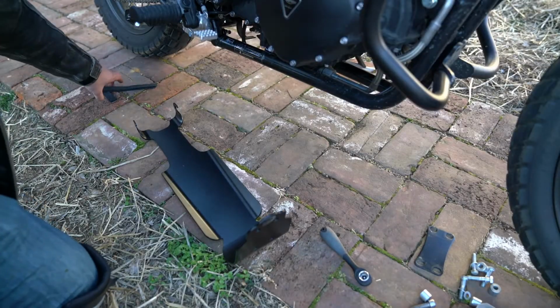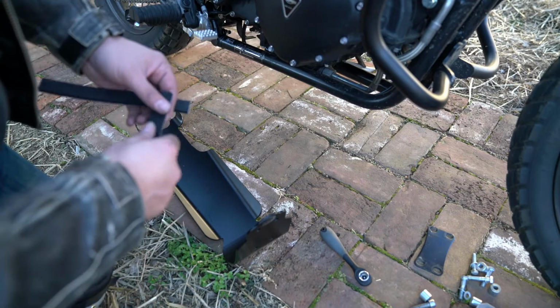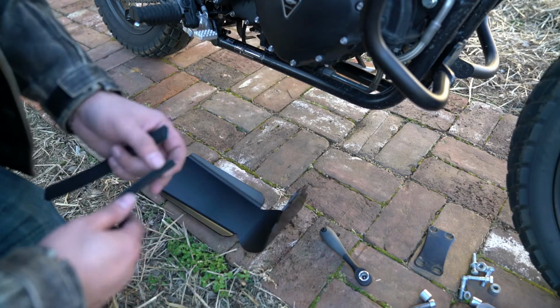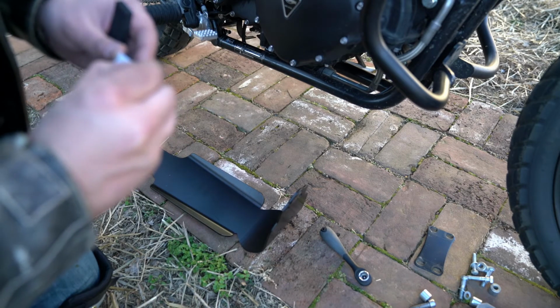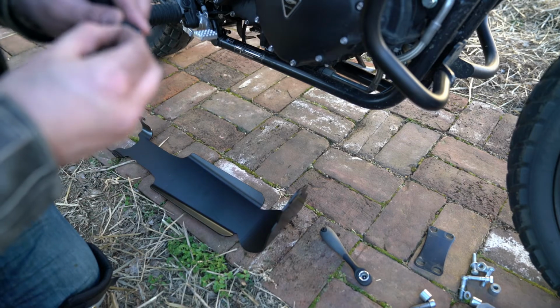Alright, our next step, and probably honestly the easiest one, is that R&G has provided a couple of these foam spacers, and we just need to apply that to the long edge of the skid plate right here. And what that's going to do is prevent the bash plate from damaging the frame or maybe scuffing it up if it moves around while you're riding with it on.